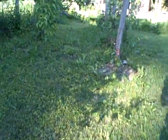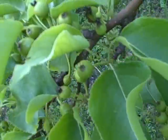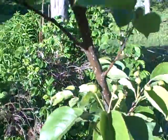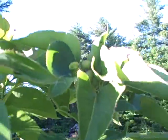But I'd like you to see the Asian pears have fruit all over them. Can you see all those little pears? Just full of pears. Very tiny little things that you couldn't eat yet, but this is a shinsui. No, this is the shinseki. I always get them mixed up. This is the shinseki. And over here, I wish I could just pause this thing. It doesn't have a pause button on it. These are shinsuis. And the shinsuis are the absolutely best Asian pears I have ever had. So if you're ever going to get an Asian pear, try the shinsuis. Very nice. As good as the ones in the store, or better.